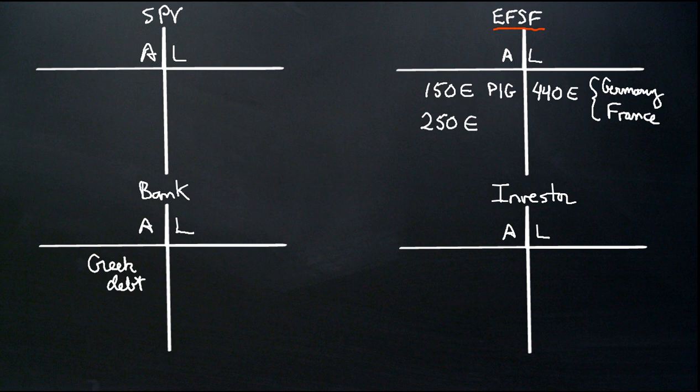I think it's actually easier to think of it in reverse order, so I'll start with the sovereign debt. Here's the European Financial Stability Facility, and I'm showing that it already has commitments of 150 billion euros to Portugal, Ireland, and Greece.